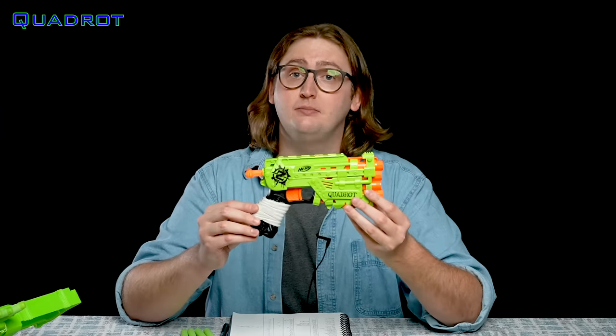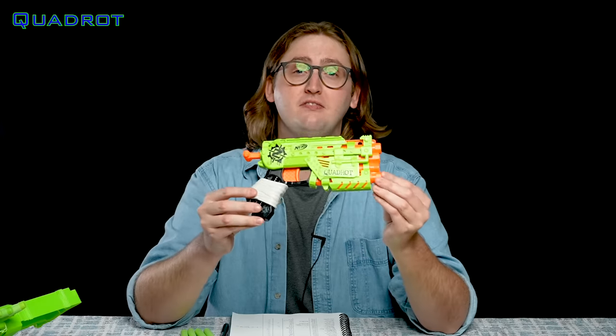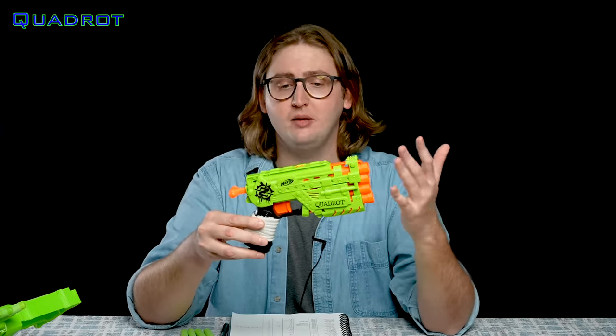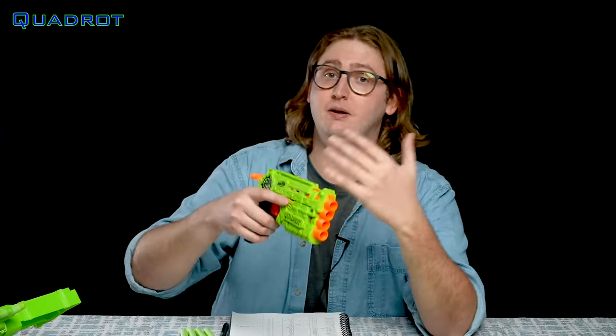The Quadrat is a very simple spring-powered blaster with a 4-shot smart AR system. A simple T-style priming handle and a very slim profile. 61 FPS chrono average, which isn't great for a primary, but perfectly appropriate for a sidearm. This is a great choice for a sidearm because it's so slim with a relatively high capacity of 4 darts. High capacity given its width and profile on your hip compared to the Strongarm or Hammershot, which are much wider. That is the Quadrat.